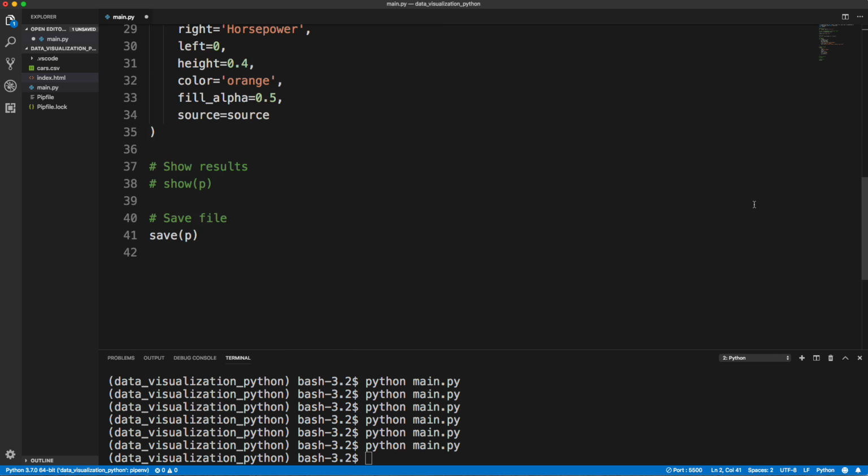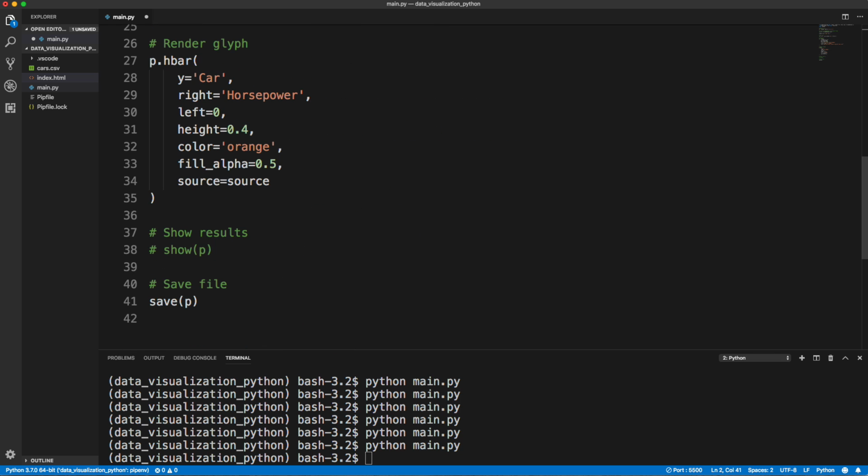And then down here, let's go under the H-bar glyph and let's say add tooltips. So I'm going to set a variable called hover, and I'm going to set it to that HoverTool that I just brought in.